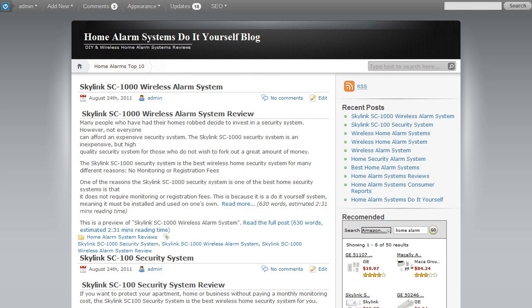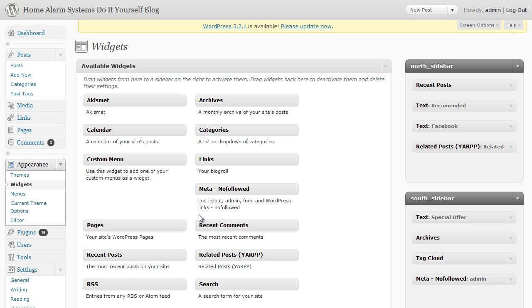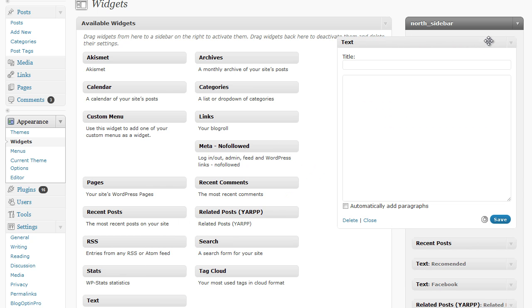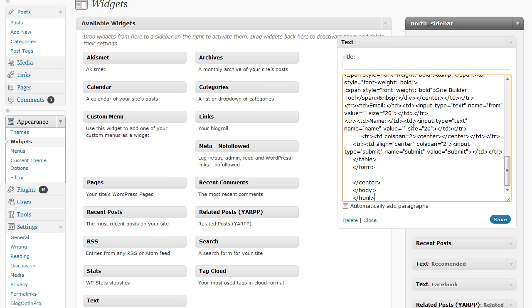So let's go across to my admin area and go to the widgets and go to the sidebar. Now all I'm actually doing here is choosing where I'm going to put it in the sidebar and then grabbing a text widget. So I grab that, drag it up, pop it in where I want it to go, and then I'm going to paste my HTML code in there and say something like get our free report. Basically give it something that makes it clear that you're giving away something of value.